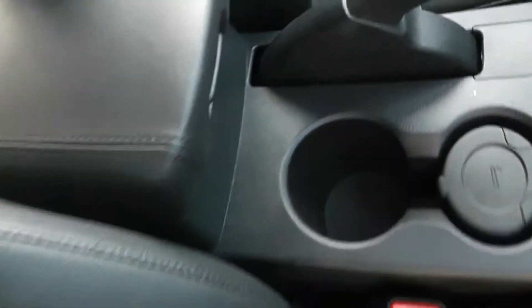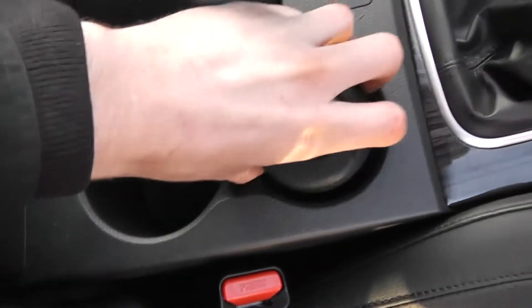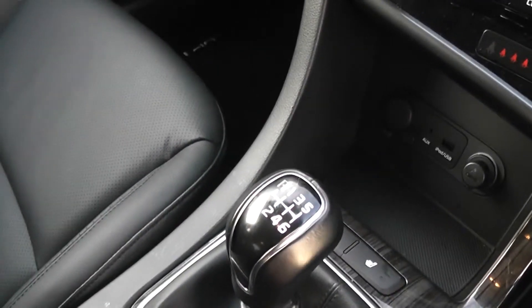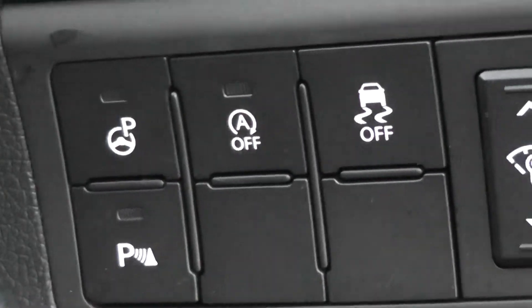In the centre, you've got a leather armrest with lots of storage inside, and cup holders in the front with a removable ashtray. It's a six-speed manual transmission, and as it is part of the EcoDynamics range, the six-speed gives you really good fuel consumption when driving longer distances. It's also equipped with start-stop technology, again combining to give you maximum fuel efficiency.